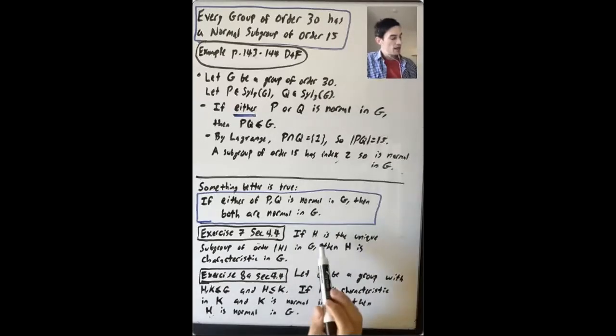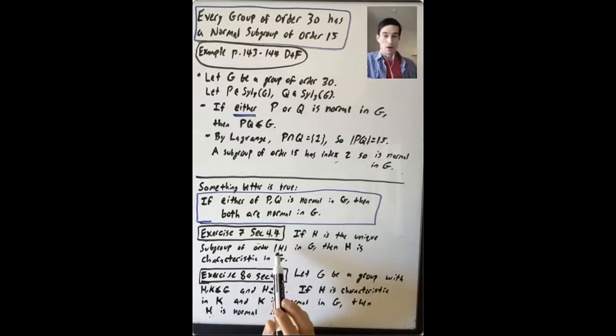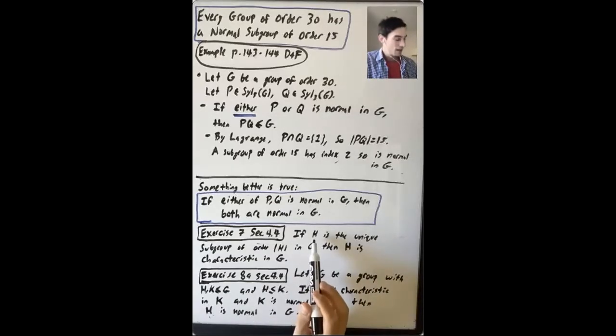We saw that if H is the unique subgroup of its order inside a group G, then H is characteristic in G. Remember, what does characteristic mean? It means that every automorphism of G sends this subgroup H to itself. And the proof of this statement is like a sentence, because an automorphism of G takes a subgroup of given order to another subgroup of that order. So if there's no choice about which subgroup of that order to send it to, then it has to be sent to itself.